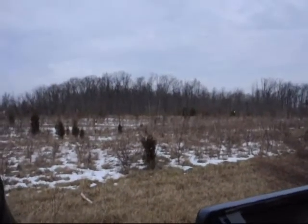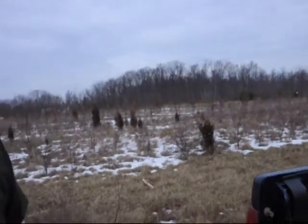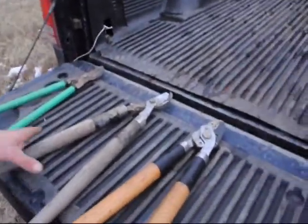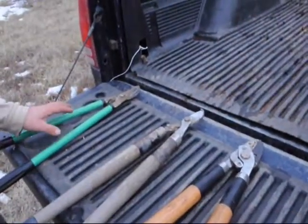Now, we don't sell pruners, so it's not like we're going to tell you to buy our pruners. We're just going to tell you why you want to make sure you have a good set of pruners. Here are three sets of pruners that we have, all of which I would not recommend using, but there are two basic kinds.